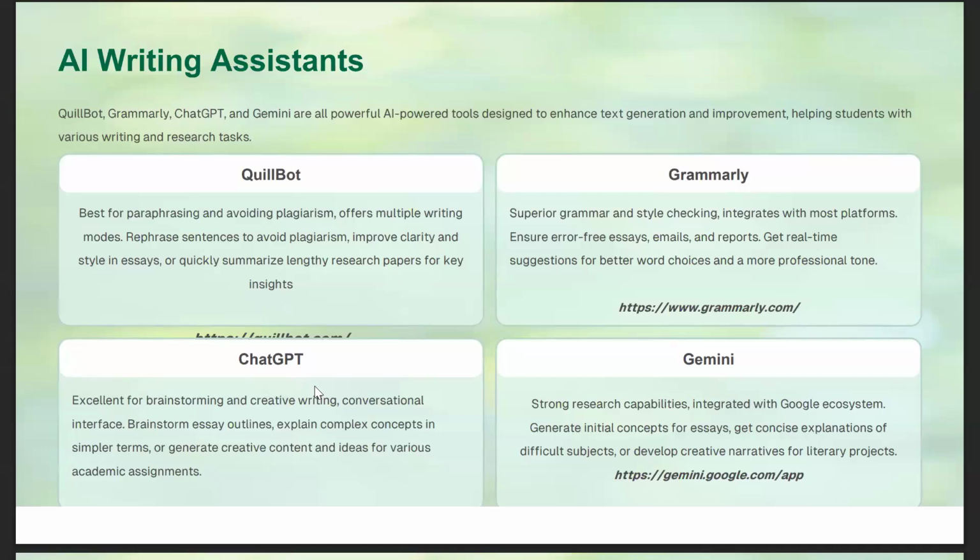Yeah, ChatGPT can help us do some work, can help us save time, as Marwa mentioned, but we need to make sure that ChatGPT is not doing almost all of our work. It can help us excellently with brainstorming, creative writing, and conversation interfaces, but it shouldn't give us the final work.